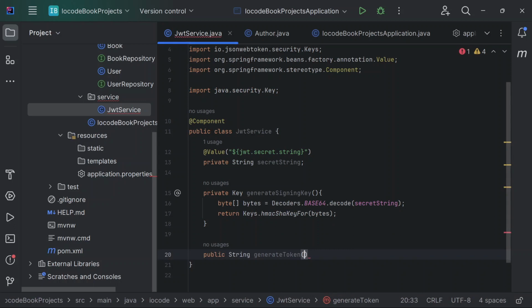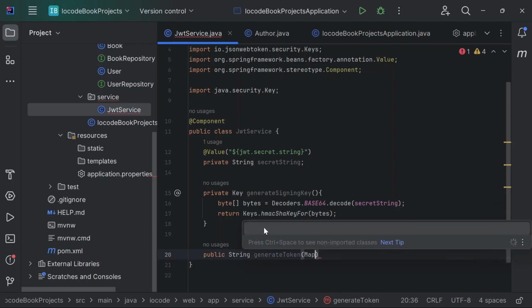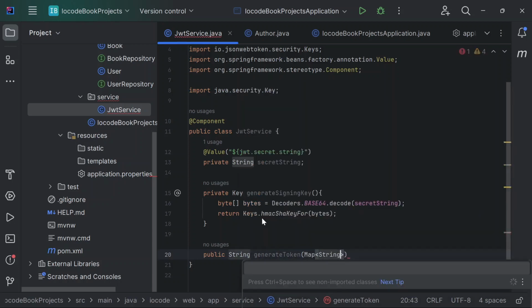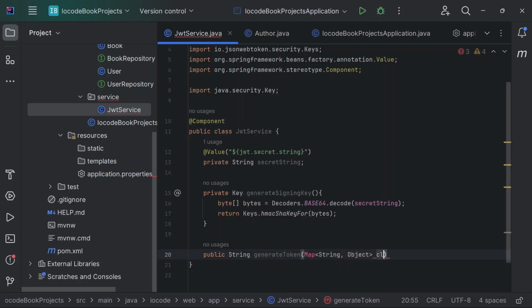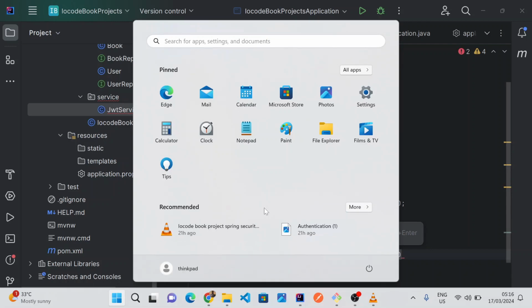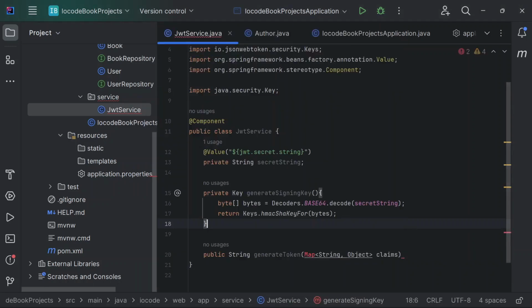And as you all know, this parameter will be the claims that we'll be using in the generation of the token. So it's a map of claims. So we have a map of string and object, and I will call them claims. Let me import the Map class.